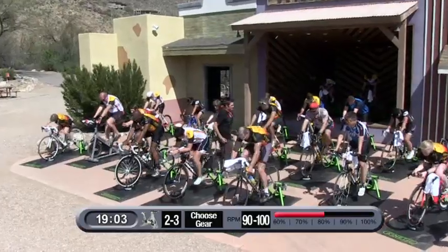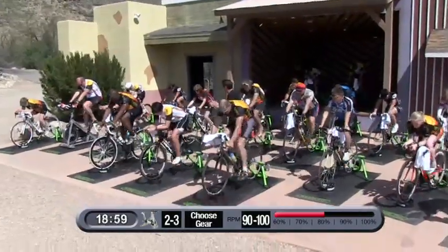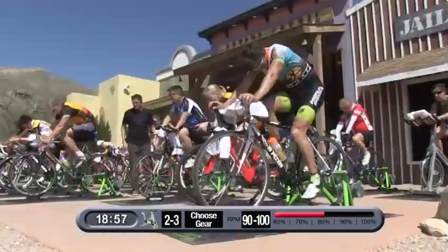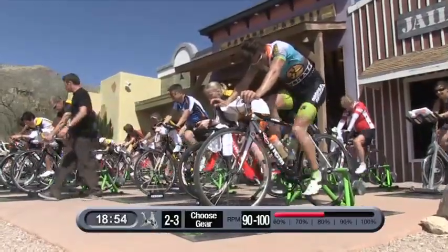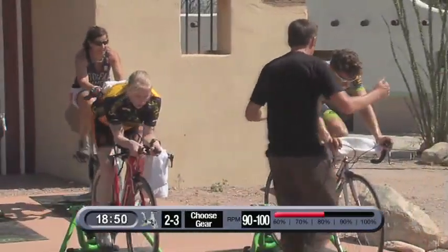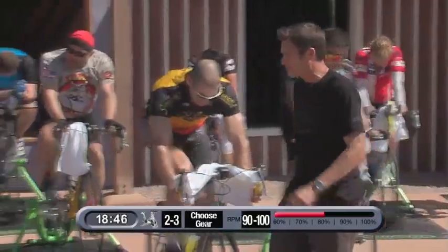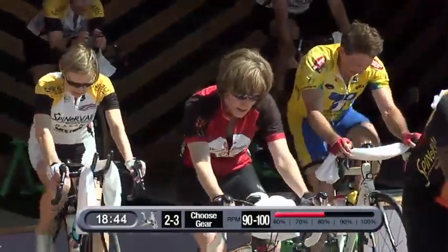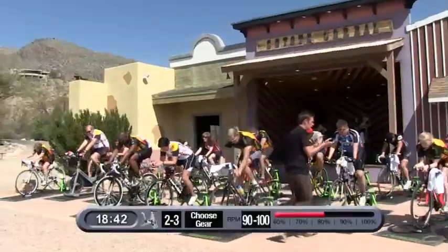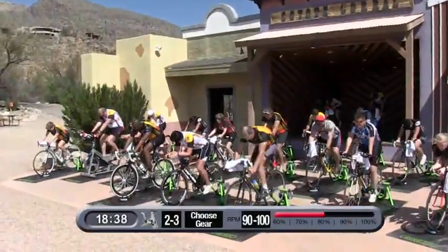Let's go. High cadence, 90 to 100 RPMs. For you overachievers, let's start bringing it up a little bit over 100 RPMs. 100 to 110, 110 to 120, it's up to you. But come on now, let's start pushing it. We're nearing the end of this workout. Let's start pushing now a little bit harder. Bring it up a little bit more.